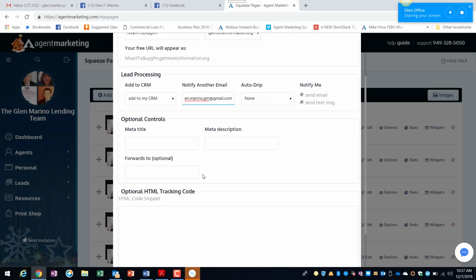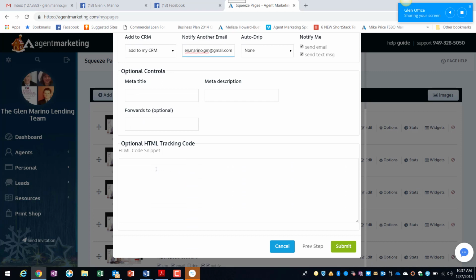All right. Then down here, the thing I want to make you aware of is what's called this optional HTML tracking code. That's where the Facebook pixel goes. But I have a little handout for you here. I will show you toward the end of class because, again, I want you to get used to the pixel, but I don't want to get overly into it. I want to first get these. I want you to get landing pages going. I want you to get posts going.